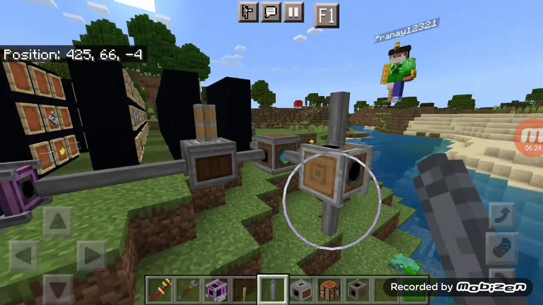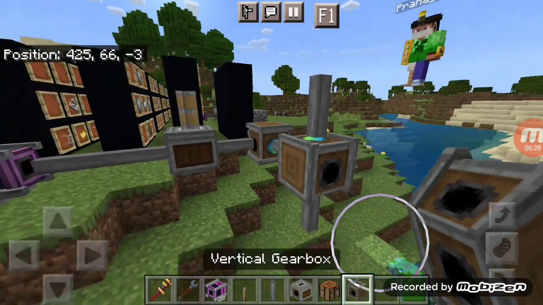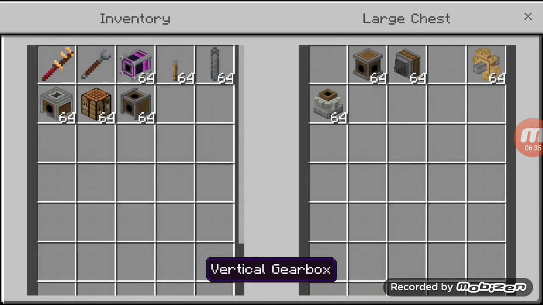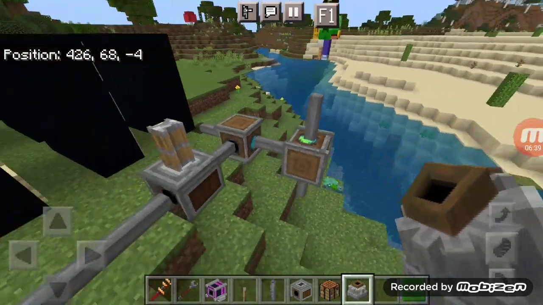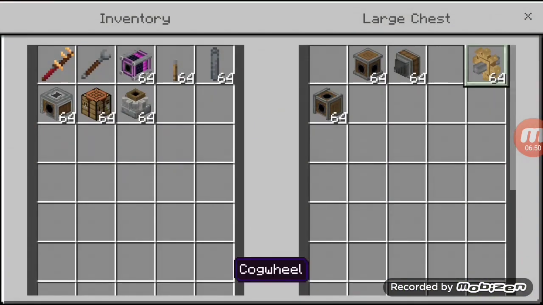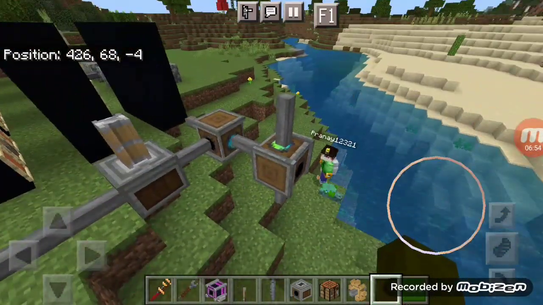And I'll show you, my goodness gracious. And in a minute, you'll see a machine that this mechanic is really useful for. So next up, let's actually do that machine. The millstone. Wait a second, I can't do the millstone. When you do that, the shaft stays, which means the shaft is powered, I see. So yeah, we'll actually need to do the cogwheel next, so that's the infinite power bug. So you're trying to figure out how to make it not do that.